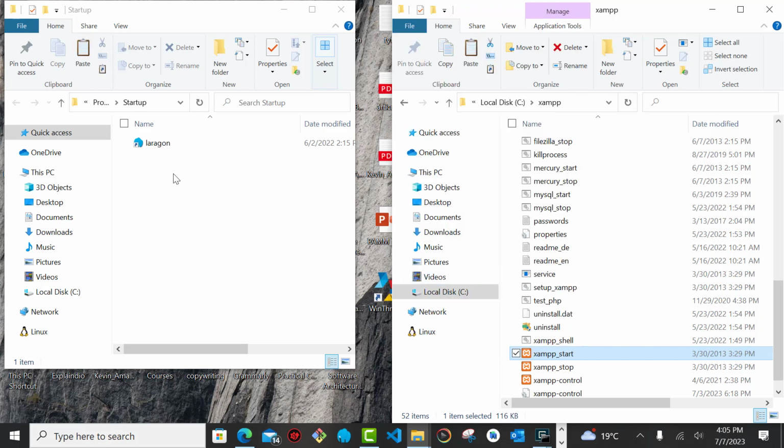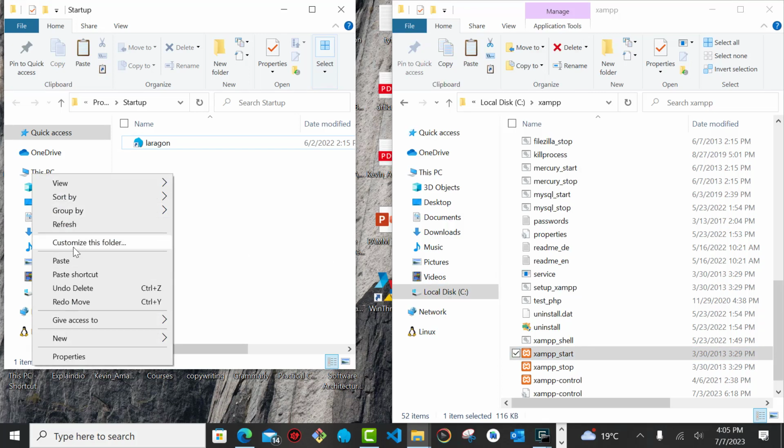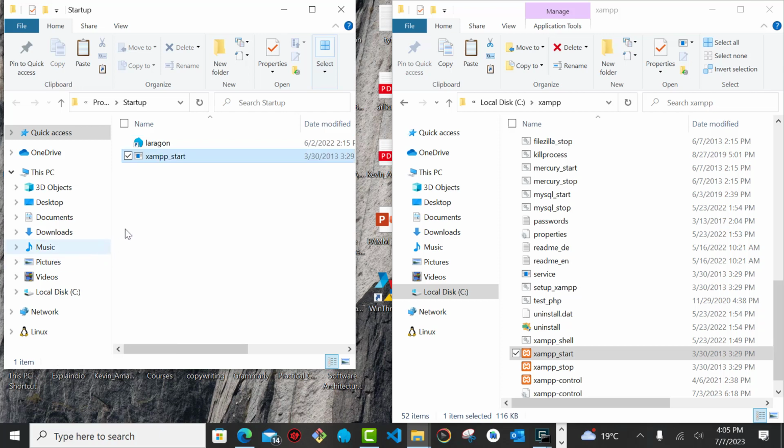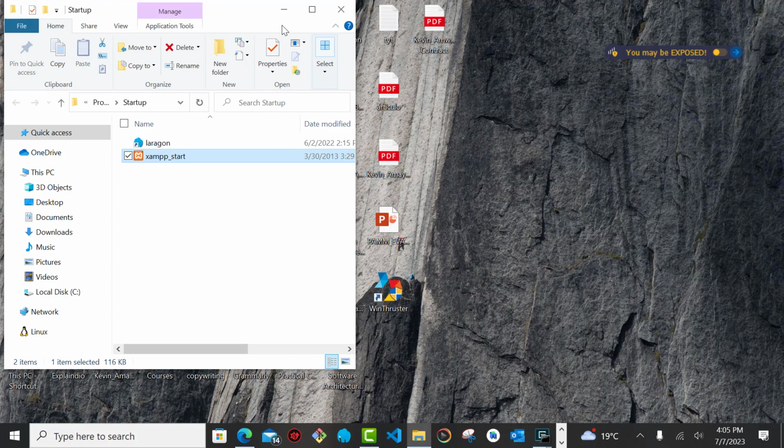Just paste it inside here. Once you paste this application inside the startup folder, anytime you start your computer, this XAMPP application will automatically start. So that is the first solution.